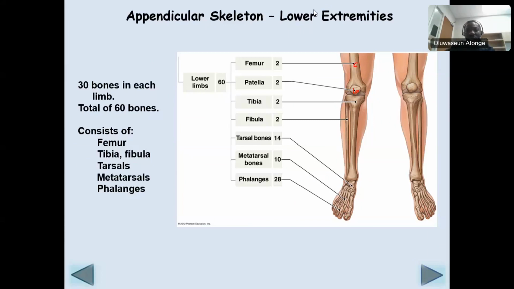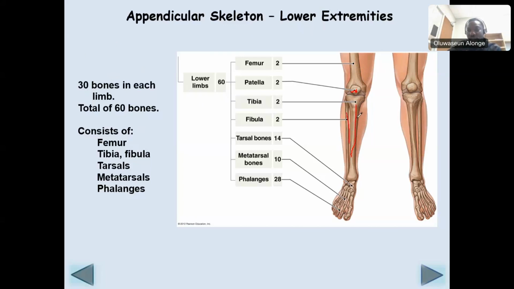So looking at this, this is what we call the kneecap, which is actually called the patella. But we call it kneecap. So that's right there. That's the patella. There is a sesamoid bone, and we have the tibia here. You will notice from here, contrary to what you see in the upper limb, where the ulna and the radius both articulate with the humerus, in the lower limb it's only the tibia that articulates with the femur. The fibula does not articulate with the femur.